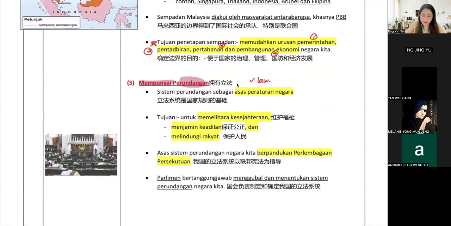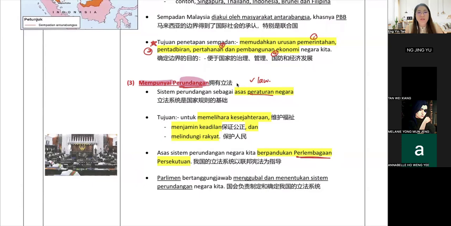Okay? So you can see, everybody, I need to teach you some BM words. Can you see the word peraturan? Can you see the word perlembagaan? And the word perundangan? Actually, these 3 Malay words are referring to the same thing. Peraturan is the rules and regulation, perundangan is the law, and this one is the supreme law, the federation law, the constitution. But at the end of the day, it's still referring to the law.